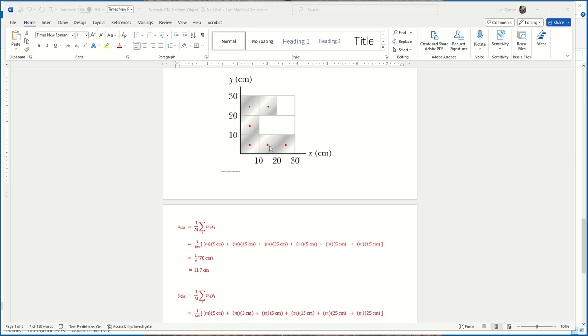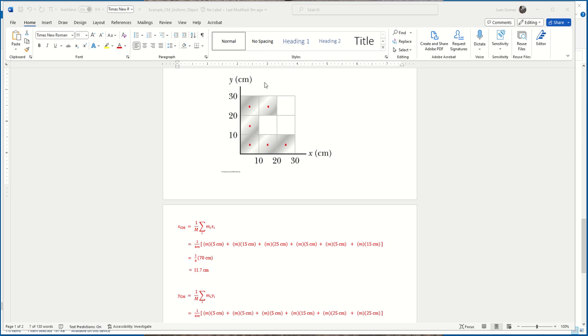What's the x-coordinate of square 2? 15. That's 5, so this is 15. The x-coordinate of m3, or square 3, is 25. So let's see, 5, 15, 25. Okay, now let's go to square 4, or m4. But remember, the m's are all the same because the squares are identical. For square 4, what's the x-coordinate? That's 5 again. 5 centimeters.